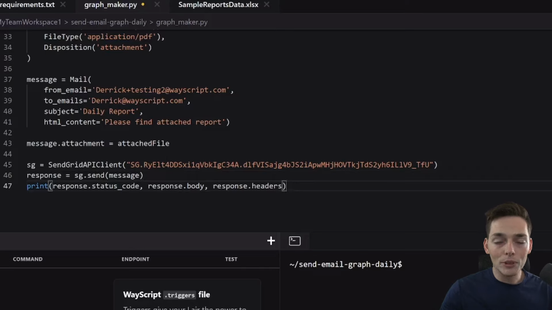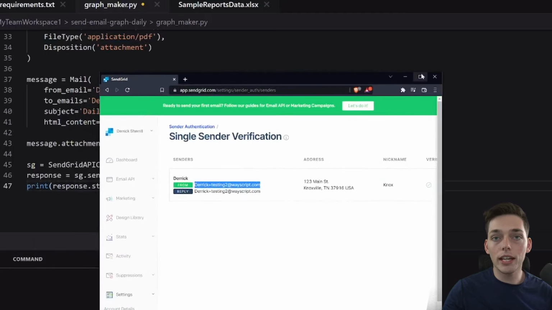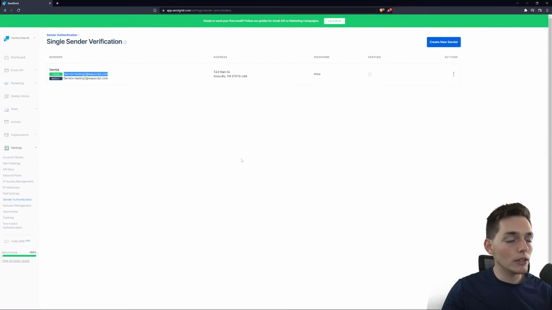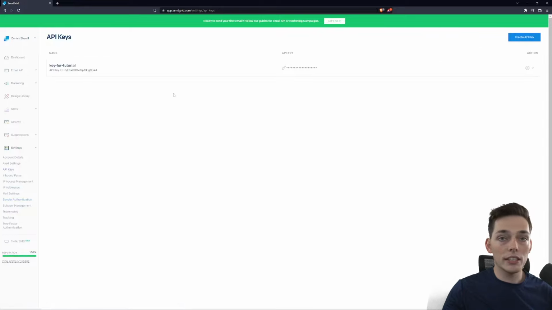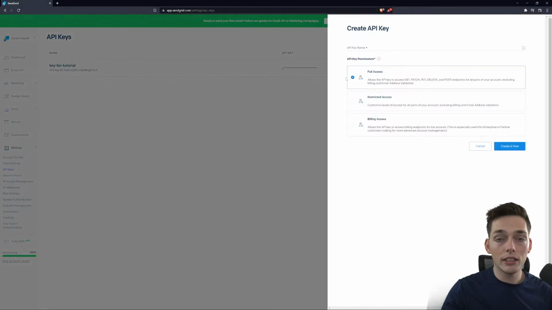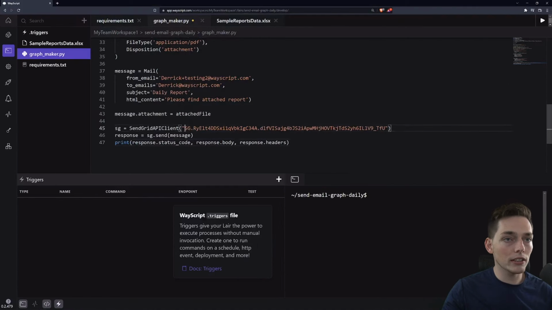So now that all of our code is in place, we need to do a few things in our SendGrid account to make this work. So within a SendGrid account that you have created and signed into, our first step will be to click on your account, and then you want to go to settings and then API keys. This is where you will create an API key. So you can create it by clicking this button. In this example, let's go ahead and provide full access, and you would name it here. That will provide you with a key that you can copy, and that will go into your script right here.